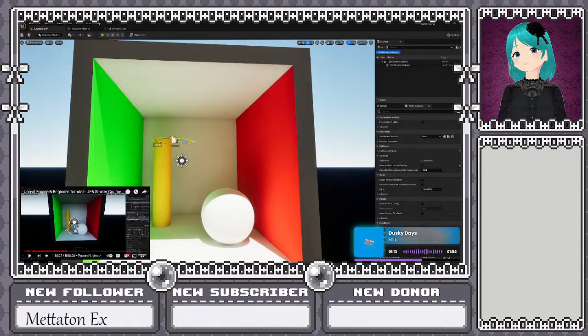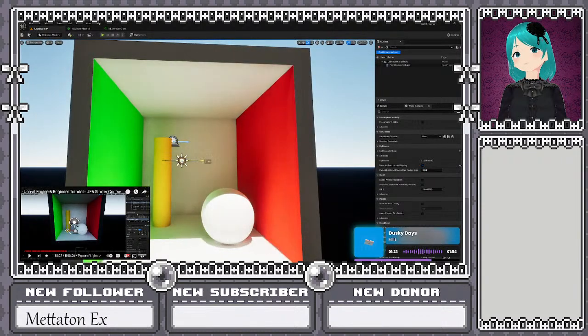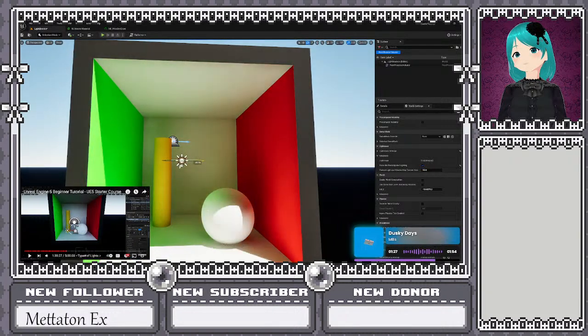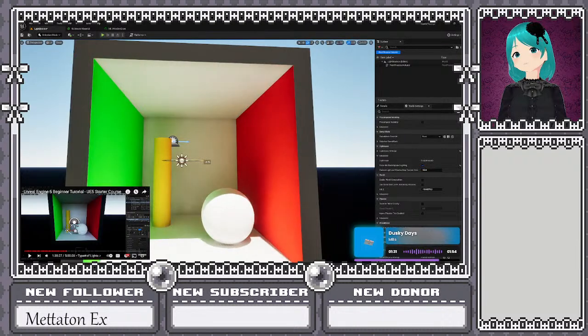The skylight has to be on the scene, the sky atmosphere has to be on the scene, and a directional light also. I'm not sure why he had to add a directional light. It doesn't work if it's rotated weird. Is that right? I wasn't really following his logic. He wasn't really explaining anything.